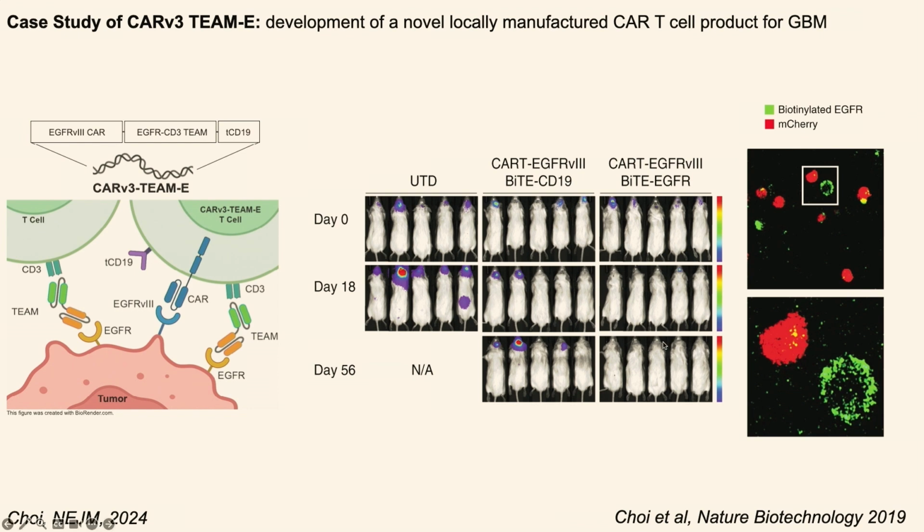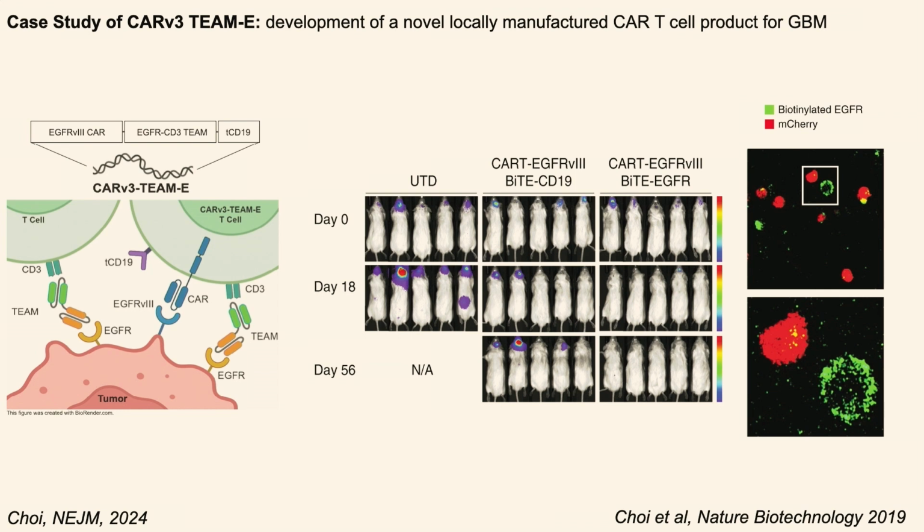And what was interesting in this work, which was conducted by Dr. Brian Choi at his time in the Mouse lab, is that we observed that the TEAM was not only able to polarize the CAR T against the EGFR, but also it was able to recruit the bystander T cells that are also infiltrating the tumor and repolarize them to be able to target the tumor and actually induce cytotoxicity on their own without the CAR T. And in some beautiful work also done by Brian, he shows that even using the supernatant derived from the CAR T cells and mixing this with the bystander T cells, they are able to kill without the CAR.